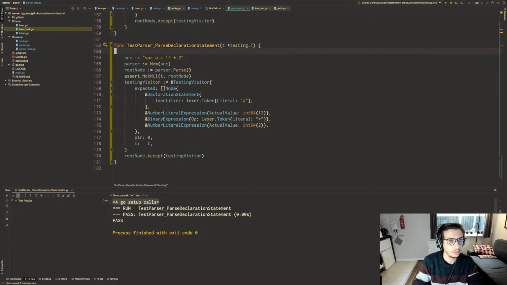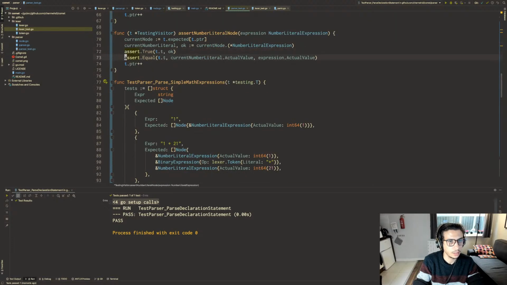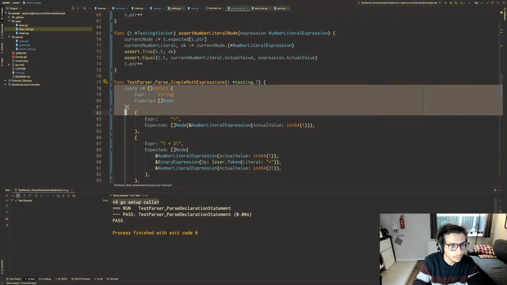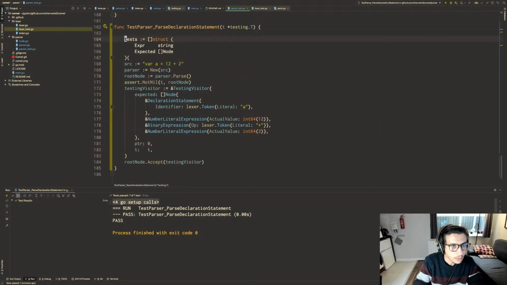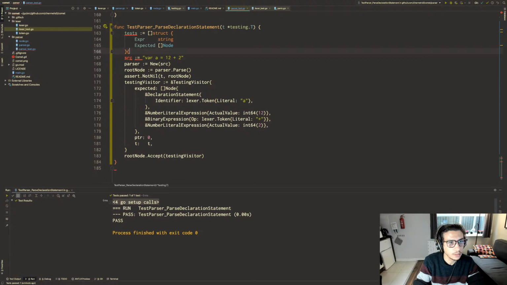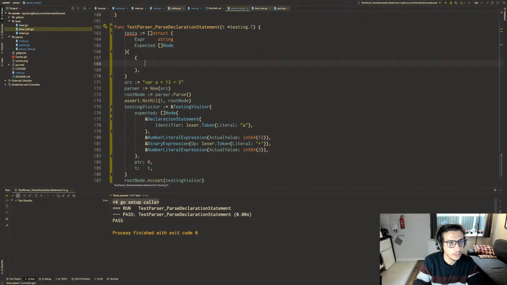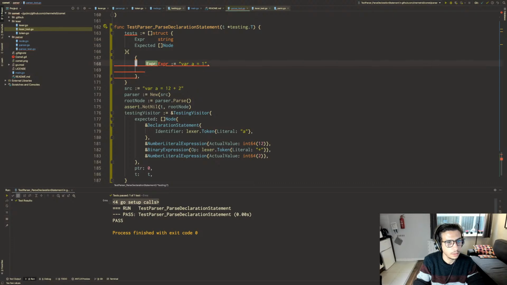So let's try and do the same here. Actually, we'll copy the structure from here, because I know we'll need something similar. And the expected, we have a bunch of stuff. And we have the expression to be something of var a equals 1. And why is he yelling? Oh yeah.